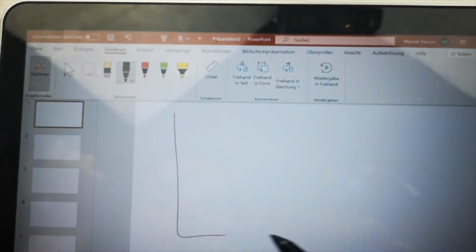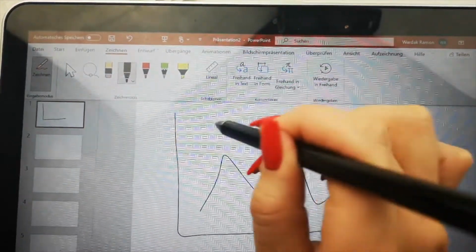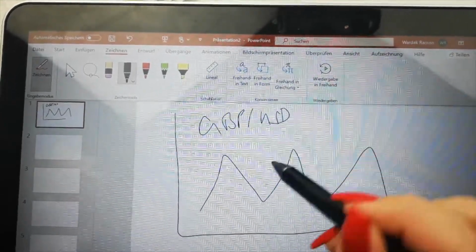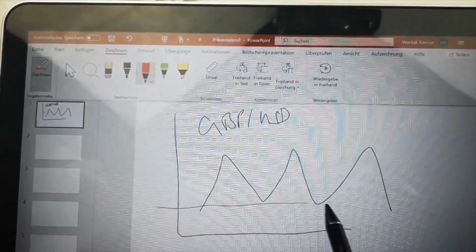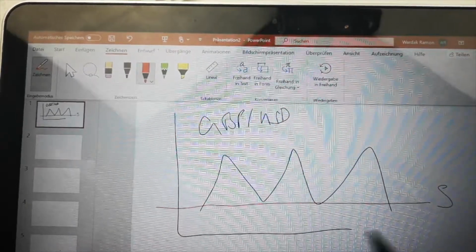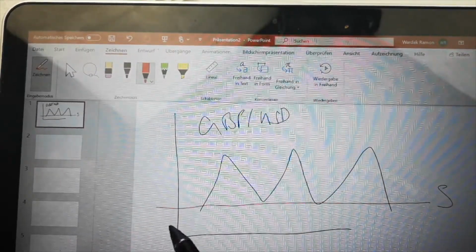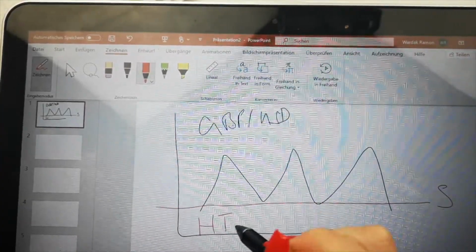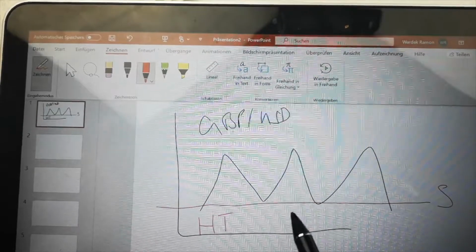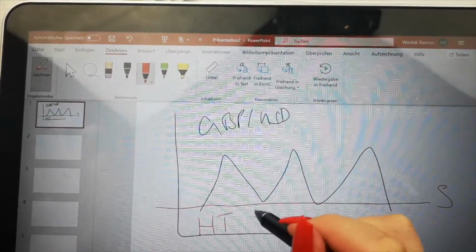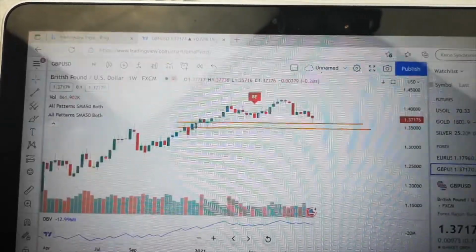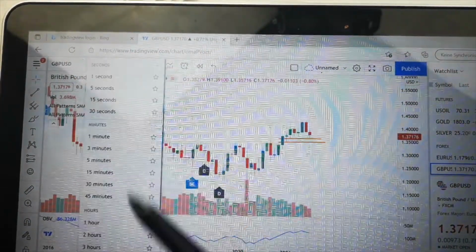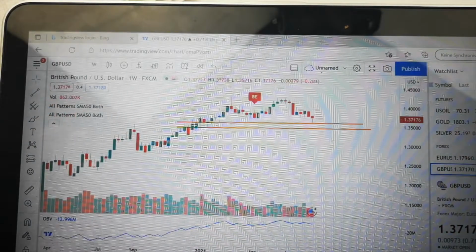Now, let's get started with something very simple. I'm going to draw this chart for you. Let's say this is GBP USD, the current chart. And let's say this is my well-respected support zone. I'm just going to focus on the support zone because this is the current situation. I usually look for support and resistance on the higher time frames because those are just more reliable. That means on the monthly level and weekly level, like here, as you can see, right? Or on the weekly level, like this one here.